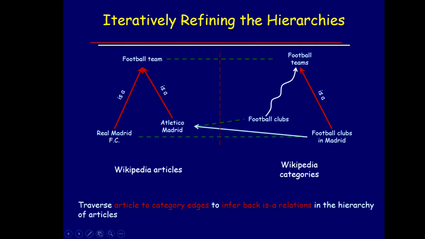And then, at the bottom, we already had this in Wikipedia. This article is under this category. This article is under this category in Wikipedia too. This is just not from Wikipedia. But by now, we have decided that this category is under this category as an ISA. Then on the left, we're going to infer that this article is an ISA of this article, iteratively. So iteratively, you make decisions on either side based on what you know so far on the other side. And so iteratively, the hierarchy for the articles and the hierarchy for the categories can be built.